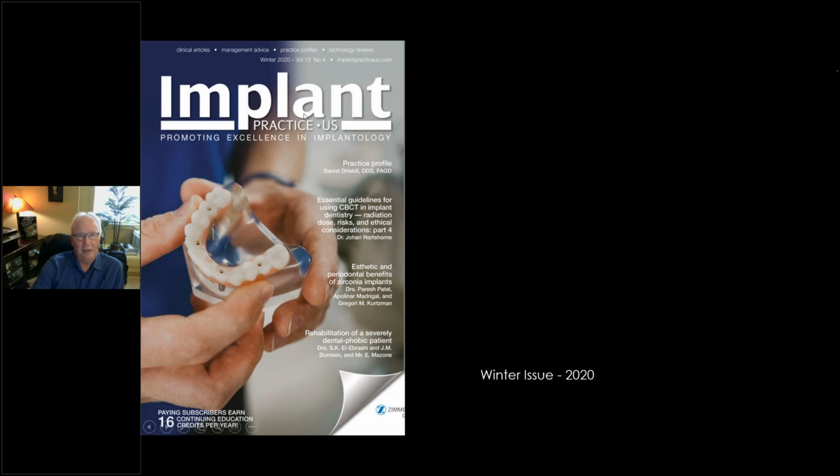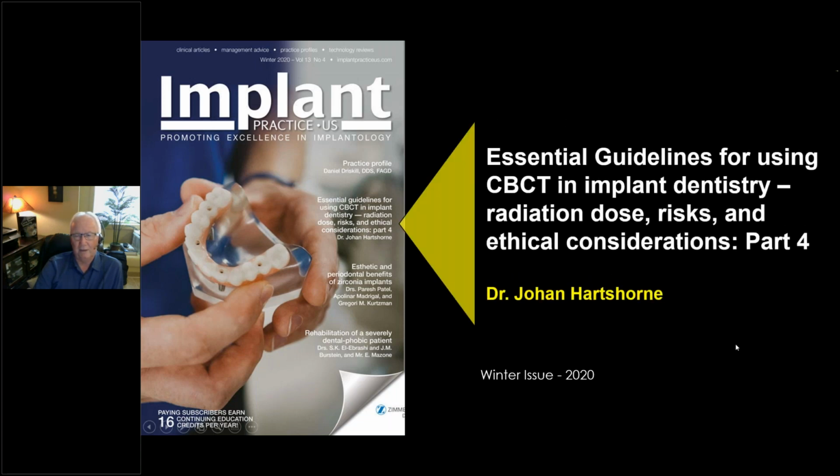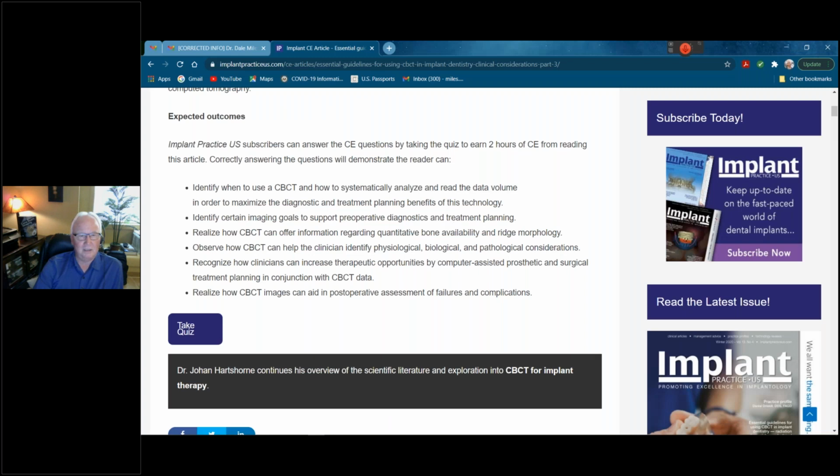This was international, I call it a magazine. They have some very good articles, but a lot of times it's more to help promote your office. But this implant practice, there was a 3-part series on the essential guidelines for using CBCT for implant imaging. I've not met Johan, but I corresponded with him about a week and a half ago because I was telling him that I'll be coming to South Africa. He practices in Cape Town. And I said I'd like to meet him because he did an outstanding series.